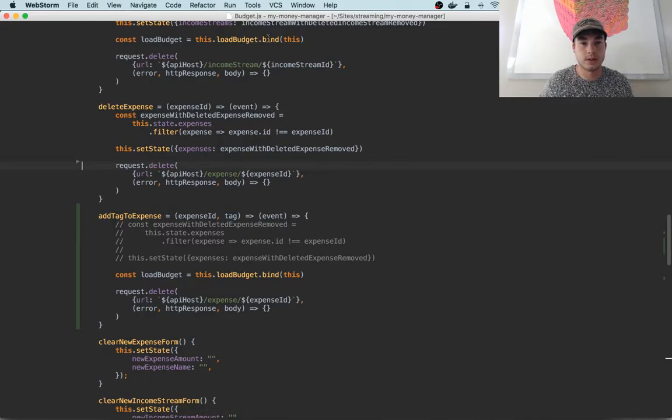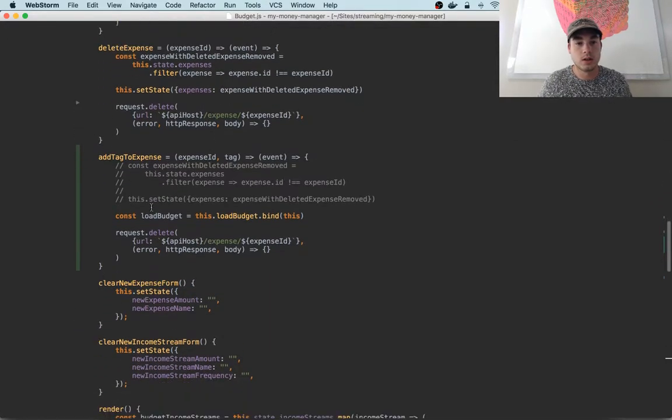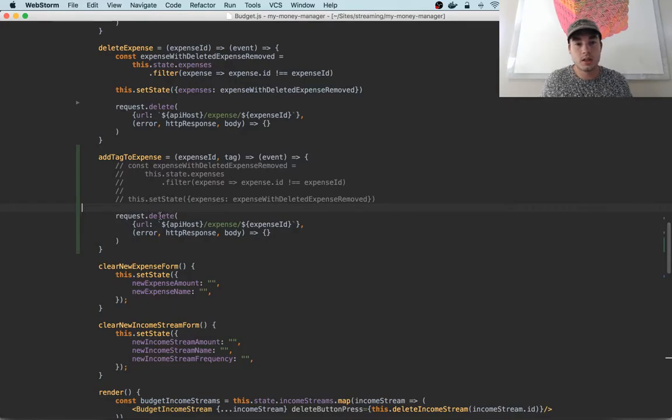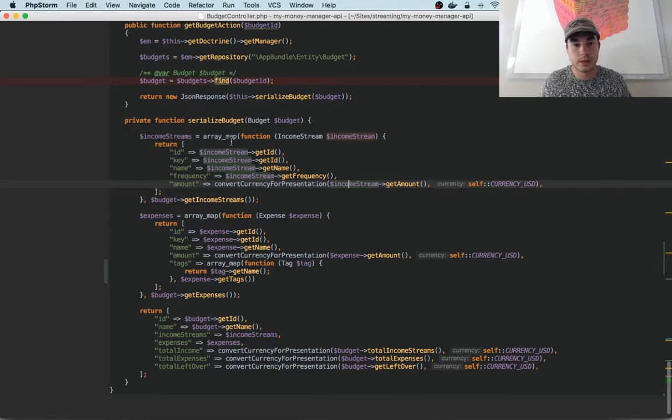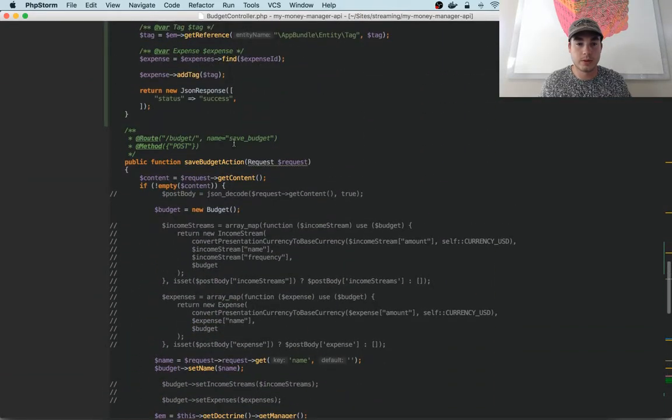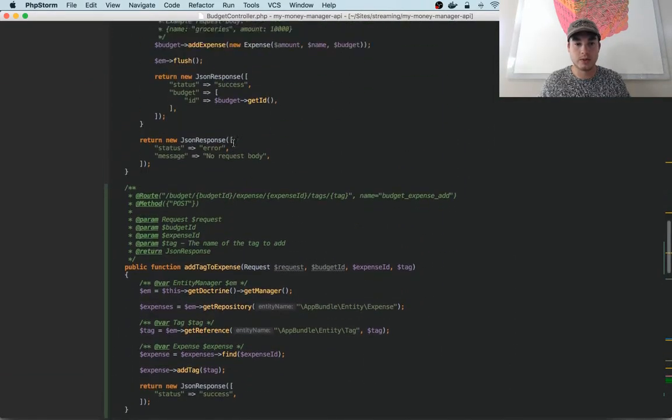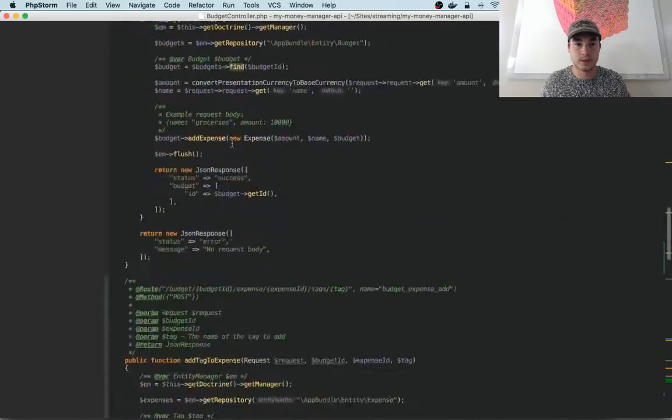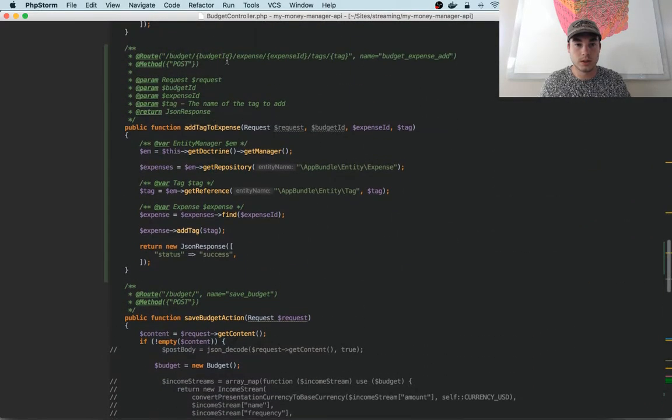We're not using that there. Same goes for this. We're not going to use it here either. So we're going to do post to, okay, so before we had our route, if you remember, we had a budget ID in our route, but we don't need that. So we're going to get rid of this bit. And we don't need that argument there.